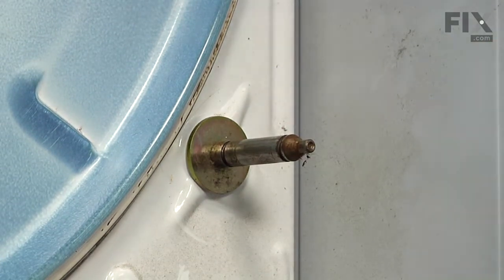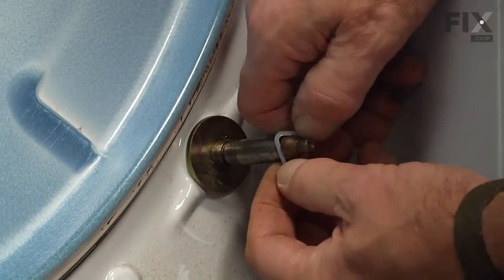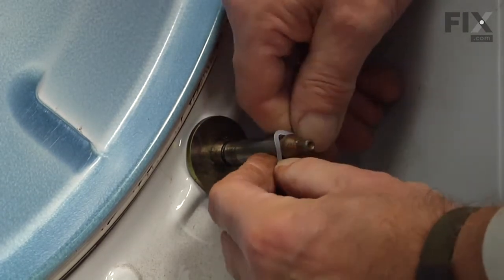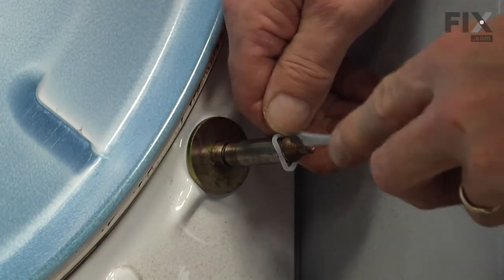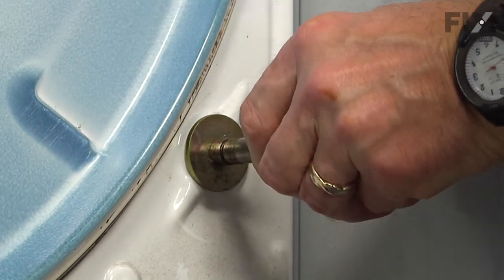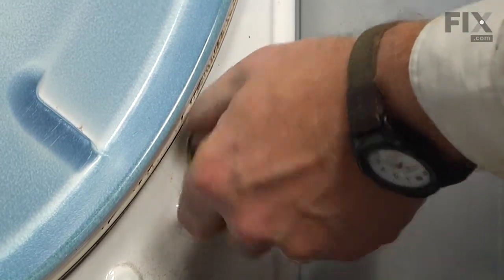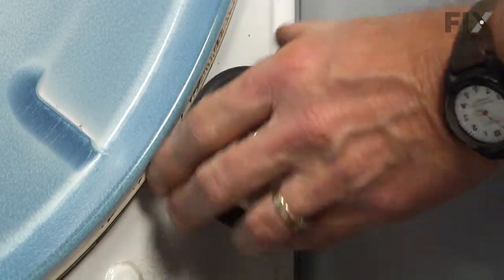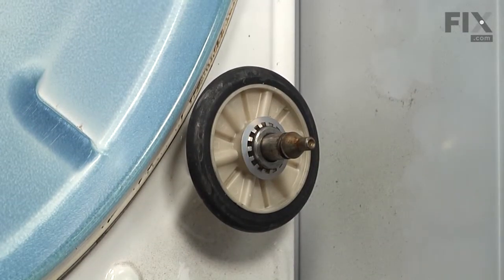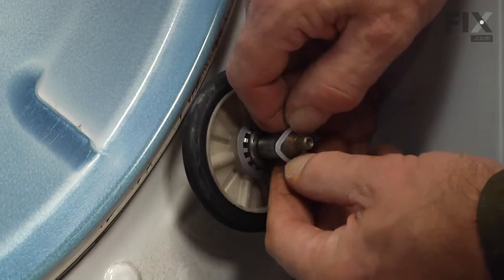And we'll take one of the new rings that comes with the kit. We'll push that all the way to the back. Make sure it locks into place. And we'll slide on one of the new drum rollers. Make sure it turns freely. We'll install another one of the triangular rings.